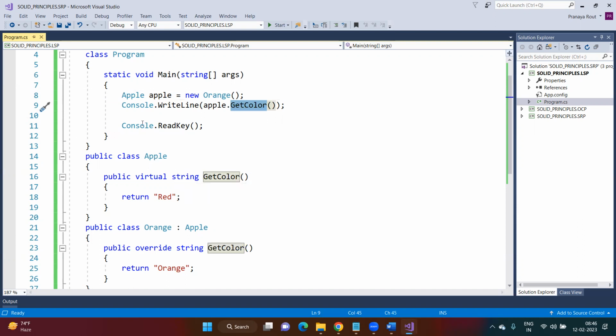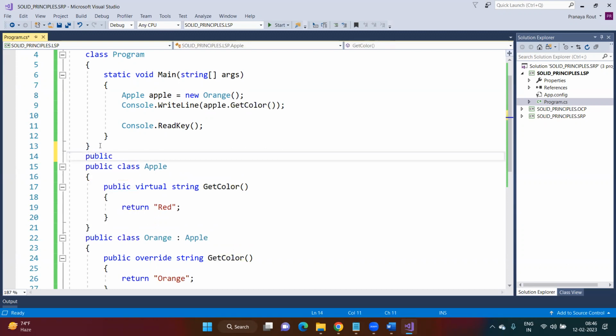Technically, programmatically, there is no error. You will not get any compilation error or any runtime error. But from the behavior point of view, from the output point of view, this is not right. We need to make the inheritance, the parent-child relationship between them, but the behavior should not be changed. So for that purpose, what I can do is create an interface.